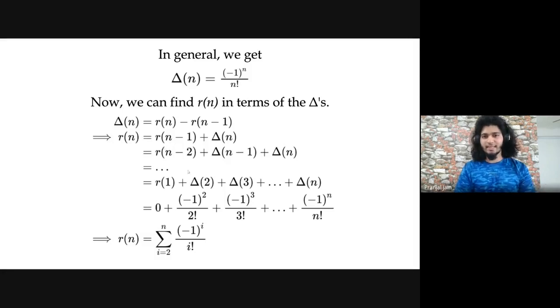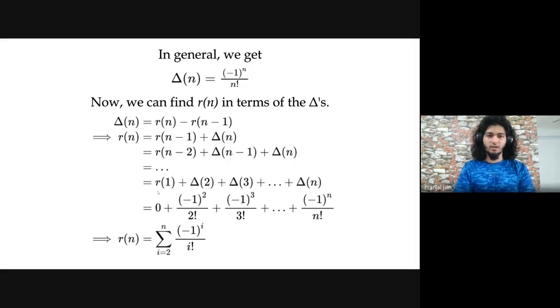And then once again, I have an R term, so I can write it as the previous R term plus the delta. So I can keep going that way. And ultimately, I will stop when I reach R of 1. So you can see that here you have R of n minus 2, and then the deltas start at 1 above. So here I'm starting at, the R's are starting at 1. So the deltas will start at 1 plus 1, which is 2. So you have R of 1, delta of 2, delta of 3, and so on till delta of n.